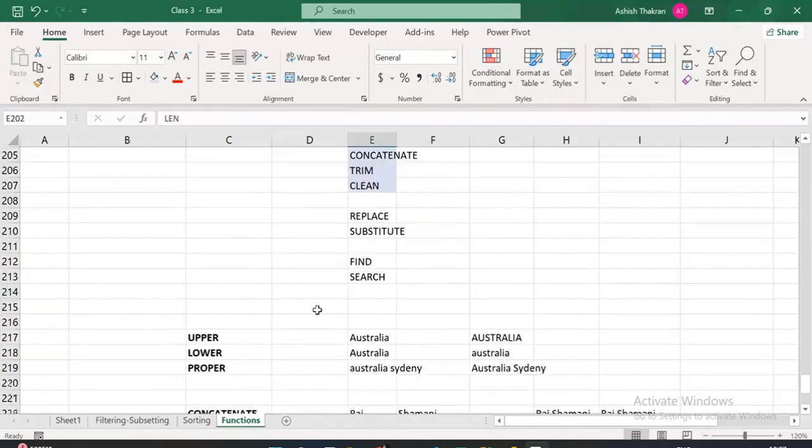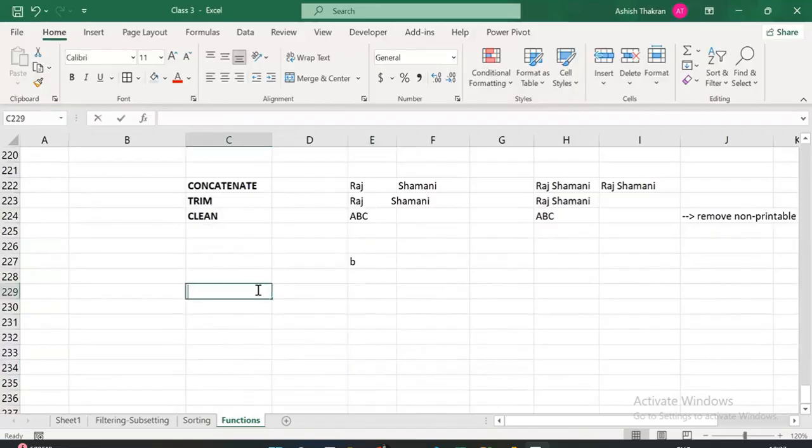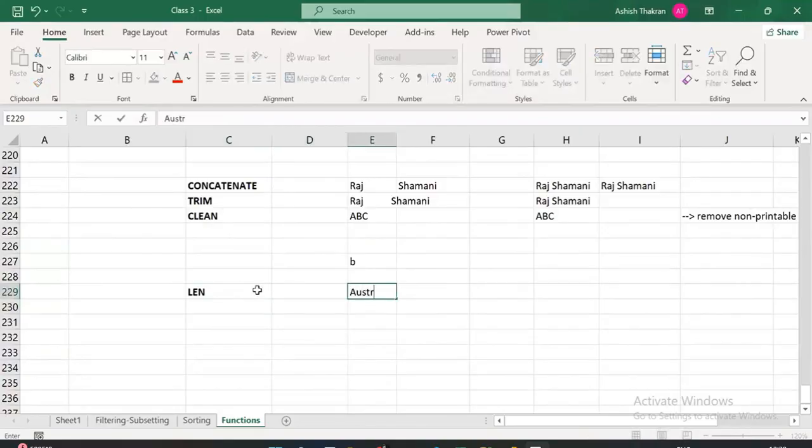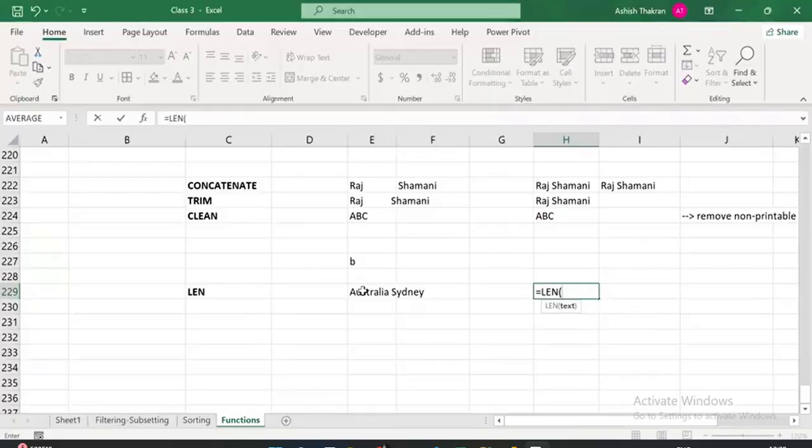Then we have the length function. Again, let me write an example as Australia, space, set name. If I take length of it, what do you think? What will be the length I'll be getting over here? It will include space also.